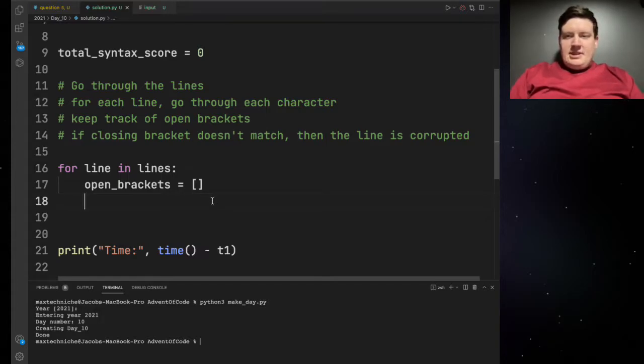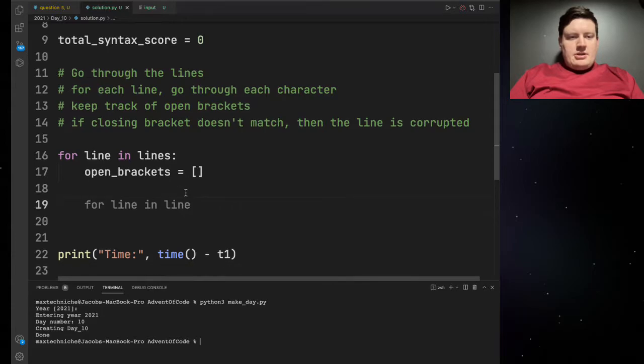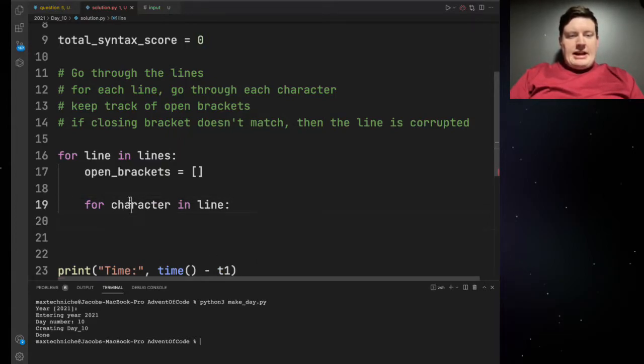So let's see. So if you're trying to go through each character, okay. So now I believe I can go through each of the characters. So for bracket in line.